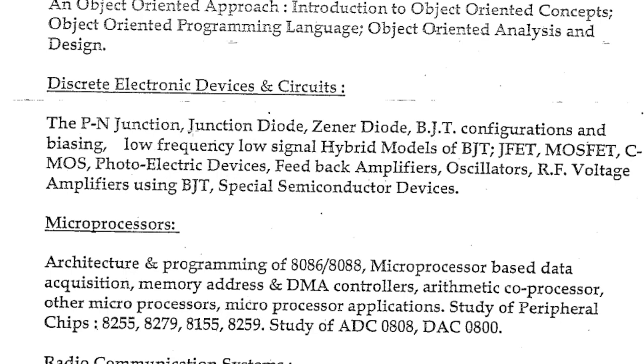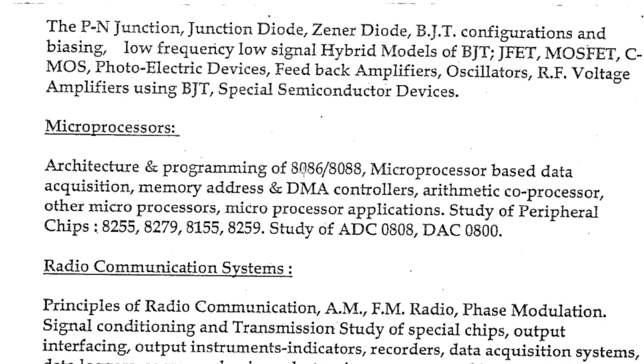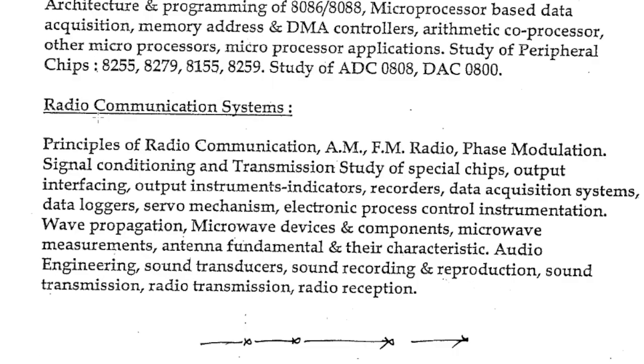Electronic devices, so we saw they ask on BJT. Microprocessors, they asked 8086, 8088. The same question can be repeated, no problem. ADC, they asked questions. And radio communication, they ask from AM, FM, so it can be repeated. Also we will do more questions from previous years and practice some sample questions, and we will come with some more practice questions.